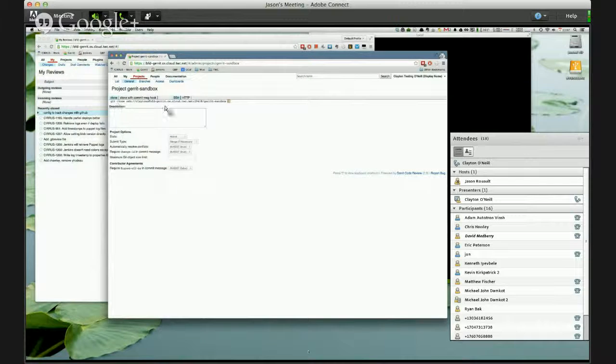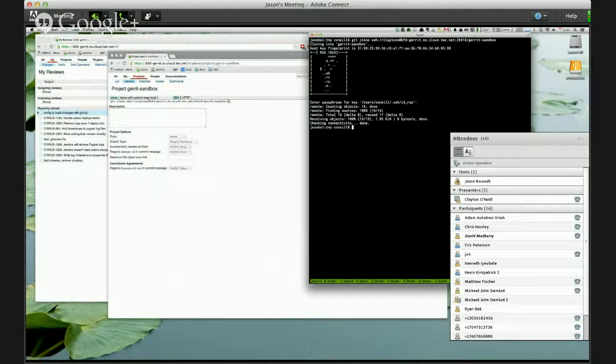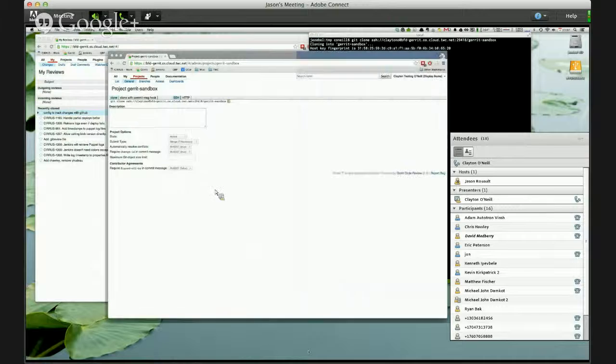By default, what you'll see here is how you can check out a copy of it. So you click here, go over to your terminal window, paste that in, and you're going to check it out over SSH. Again, this just uses your SSH keys. So the SSH keys have to be set up in Gerrit. I'm not going to cover that right now because there are instructions on the wiki on how to set that up. If you need help with it, feel free to reach out to me. I've already set this up for both my accounts.